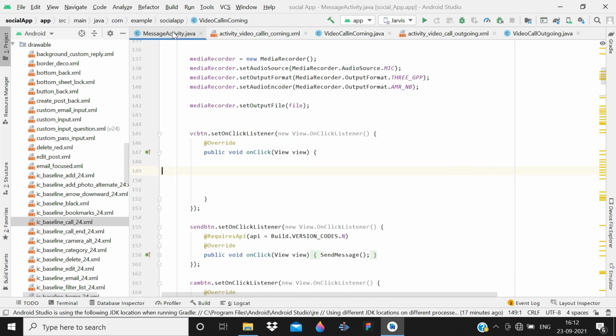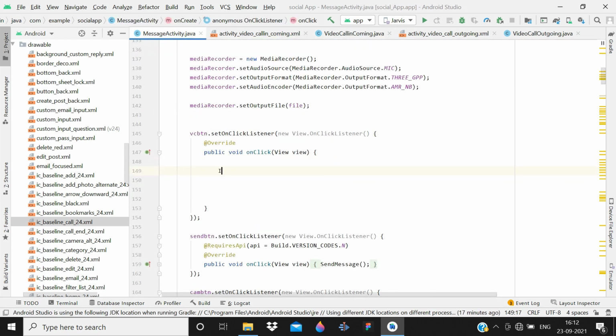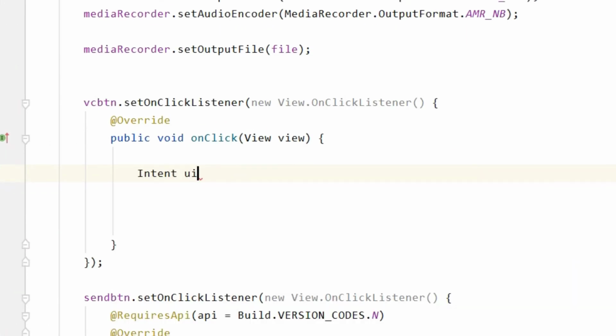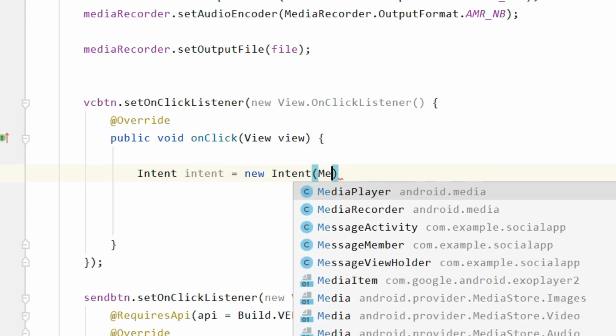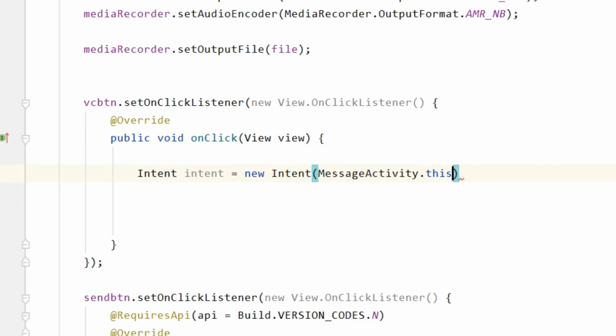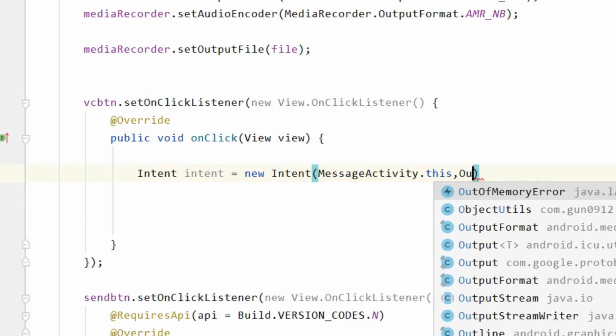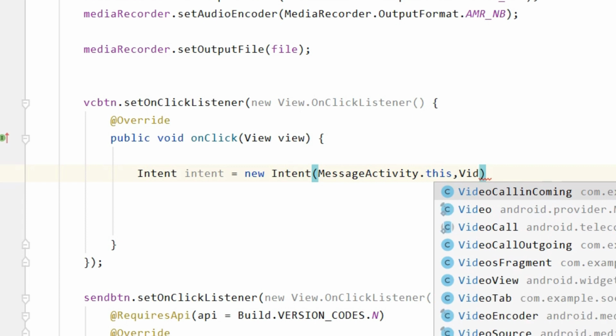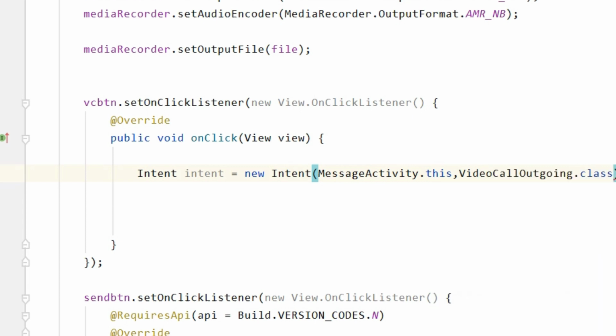So come back here in the message activity and just write Intent intent equals new Intent, and that will be MessageActivity.this, VideoCallOutgoing.class semicolon.